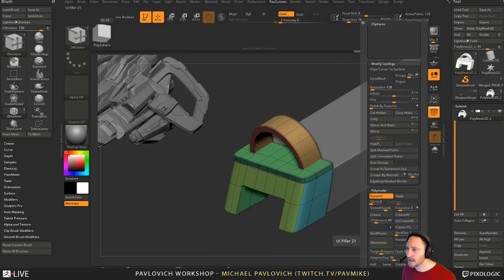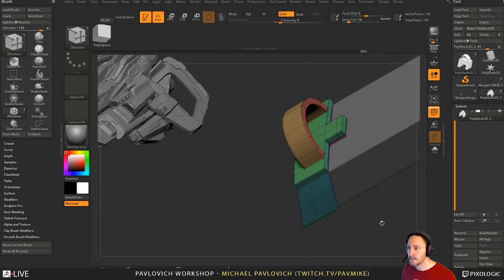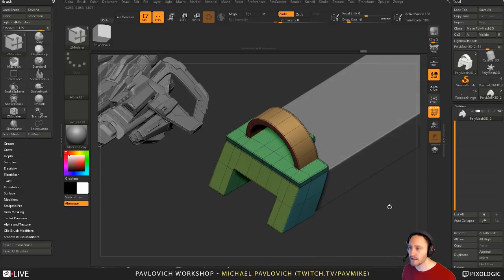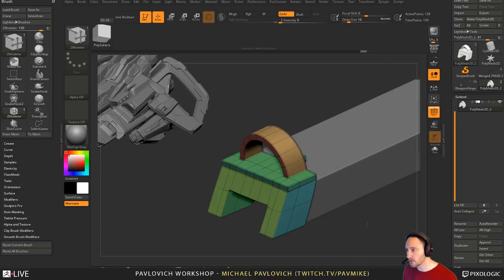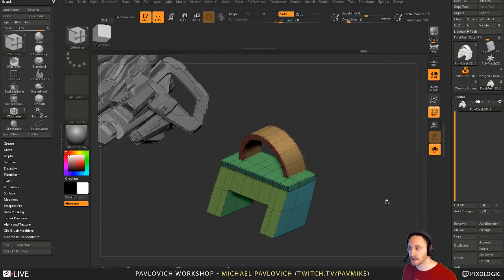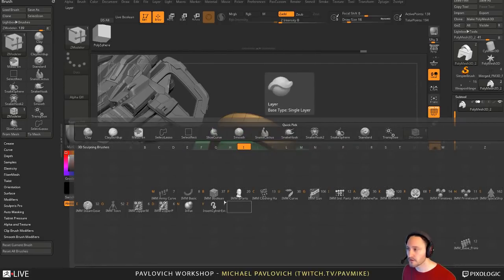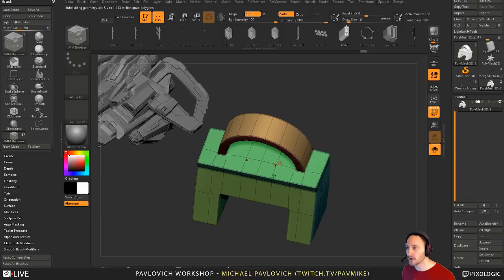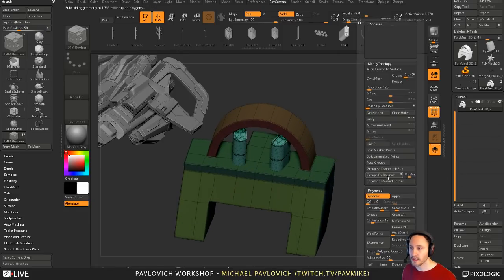If I don't care about that, and I just want my creasing based on angle threshold, I'll just go ahead and hit crease all, and then I'll get that result. And then if I want to mix this, let's say with some live boolean stuff, let's isolate this, and we'll go to BI brush insert, and we can go to our boolean meshes. You can bring in anything you'd like, but let's say we want to swap these out here. And we'll go ahead and do split.